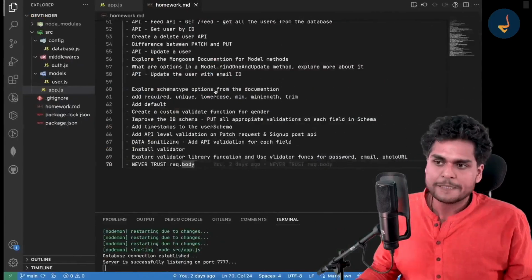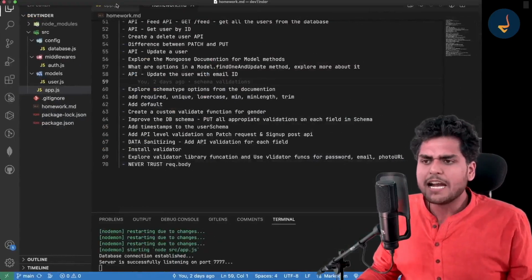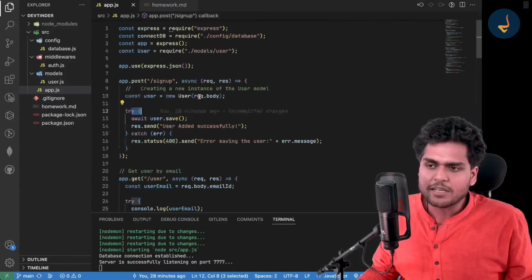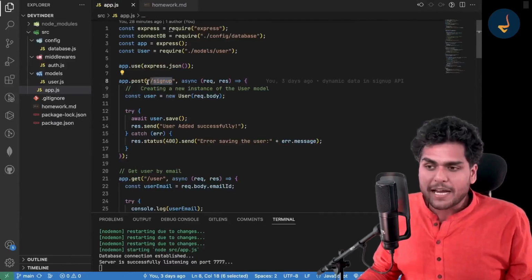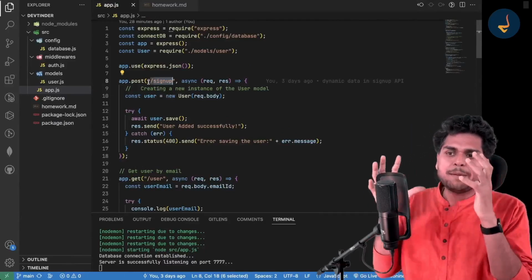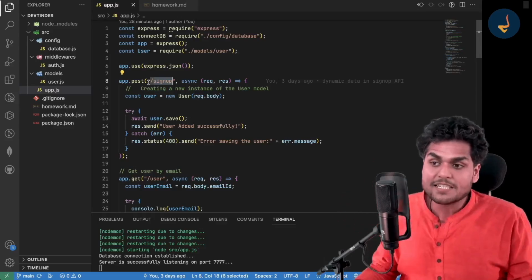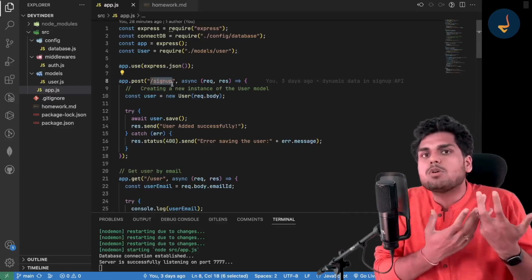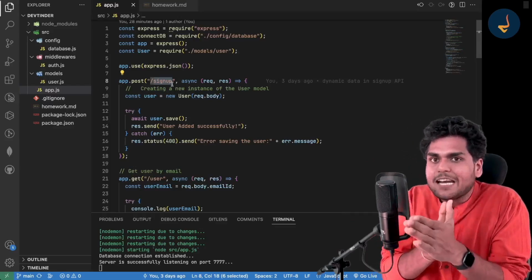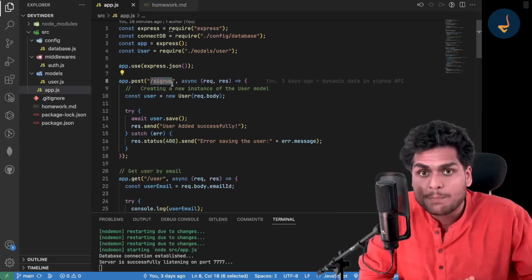We will shortly see how we can implement this, how we can keep our password safe in the database. But before that, let me go back to our application and let us check our sign up API, right? In this sign up API, there are a lot of issues. We will improve our sign up API. Basically, this sign up API is for registering a new user. Suppose a new user is coming onto our website. So this is the entry point of any user onto our application.